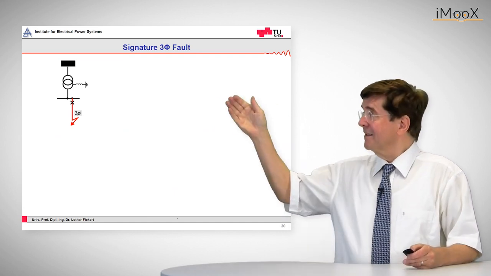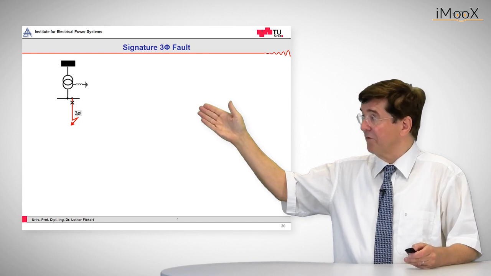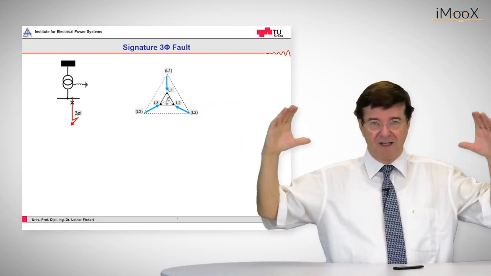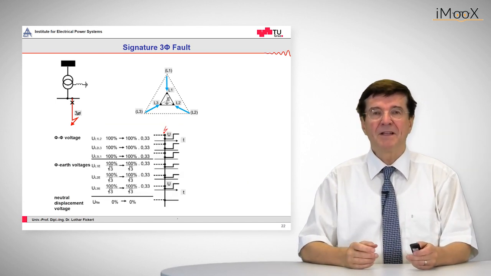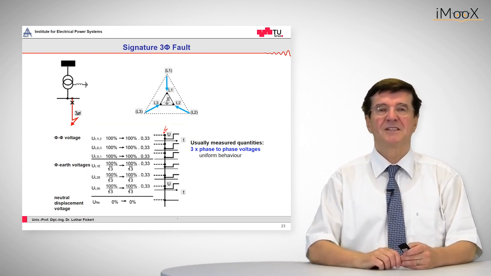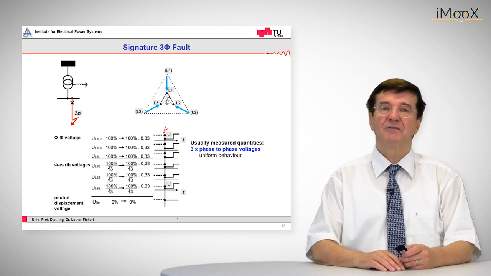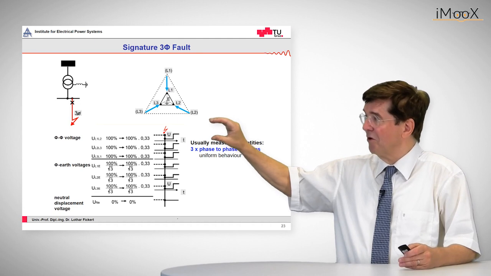So we start systematically first with the appearance of this fault, the three-phase fault. Then we see that the voltage triangle collapses symmetrically and the traces repeat this. So let's concentrate on the first set of traces which is the three phase-to-phase voltages. As we can see these three phase-to-phase voltages collapse uniformly for all three phases.